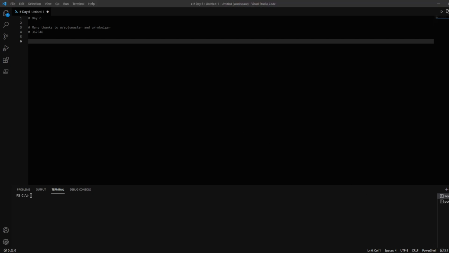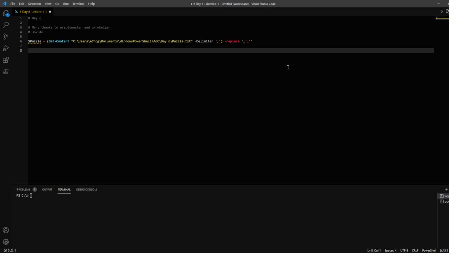So we have our puzzle input, so let's go ahead and bring that in. So for this puzzle, I've already broken it out. I split it by commas and then replace the commas with nothing, just to get this nice little array that we have going. And what I originally did was I created a reverse hash table lookup that had the days that someone was in the cycle with the number of fish in that cycle. So I would just increment the number of fish and keep moving them down further.